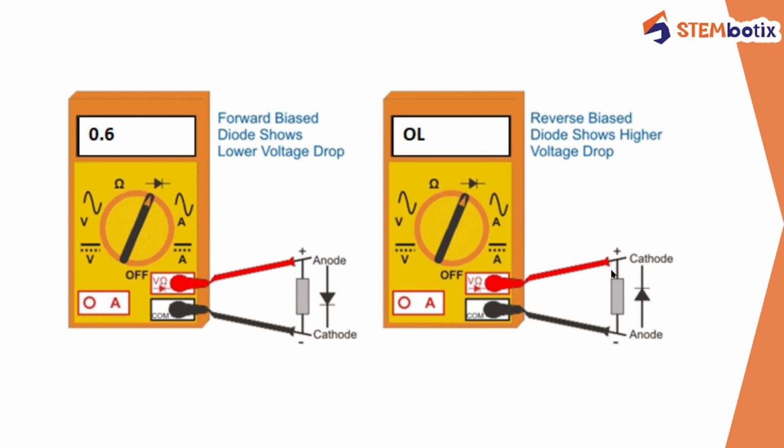Now reverse the connection, meaning connect the cathode to the red probe and the anode to the black probe. If you are getting this result, zero in reverse, meaning the LED is in reverse bias, then it gives an output of 0. And if the LED is connected in forward bias and it is giving some output, then your LED is without any damage, or you can say in running condition, a good LED.